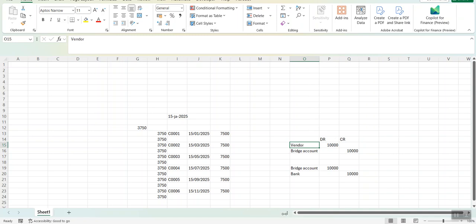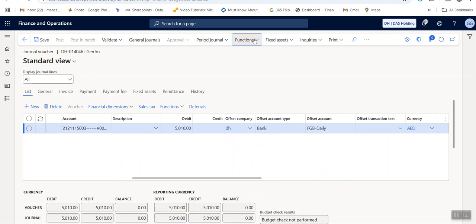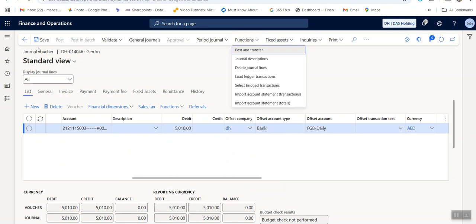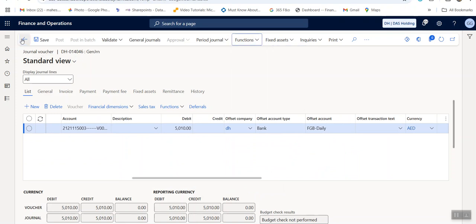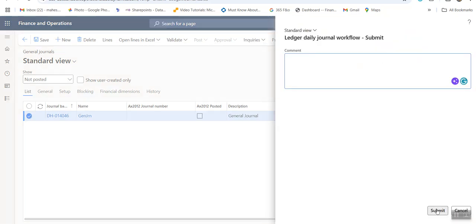Here I need to submit to the workflow and post it. So let me do that. For that I need to go a step back. Let me submit to the workflow.